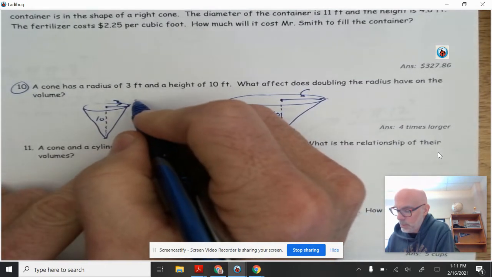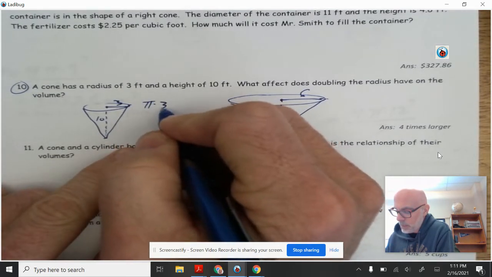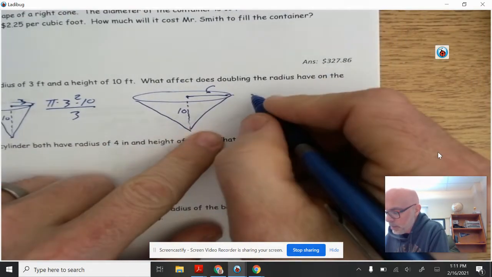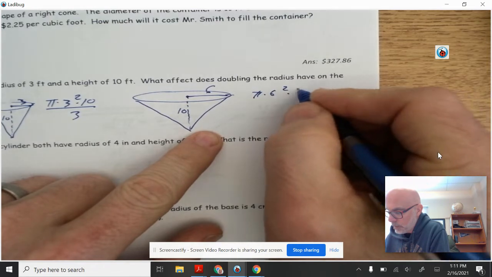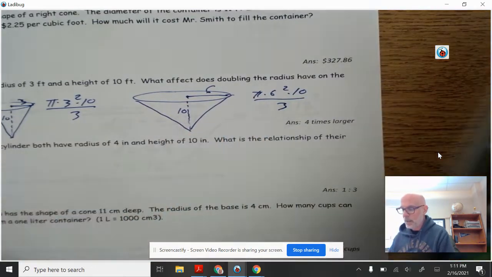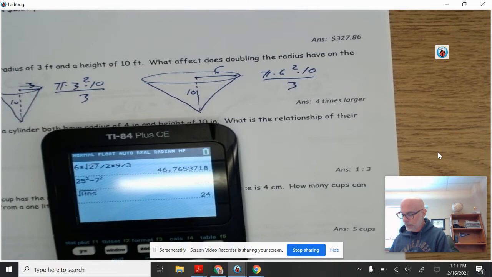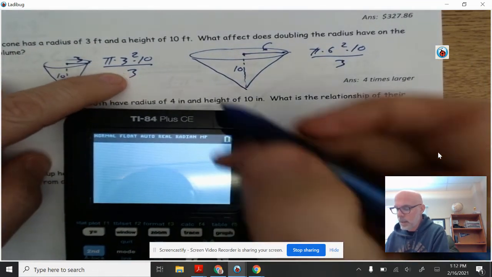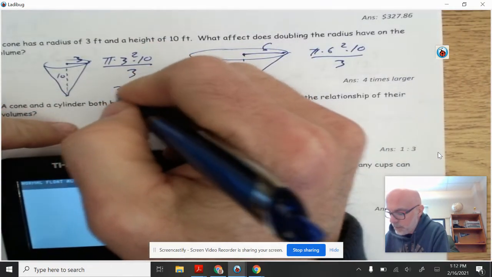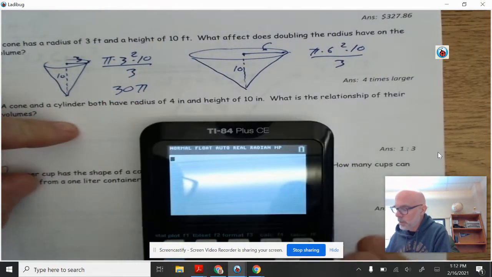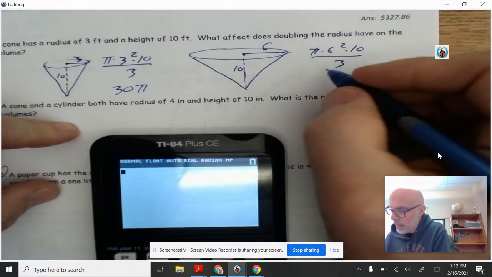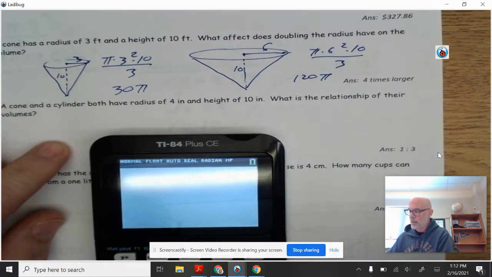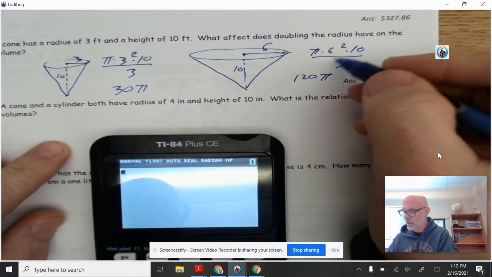But let's look. So if you do this volume, pi times r squared times height divided by 3. And I do the same thing over here, pi times r squared times height divided by 3. And I get some numbers to compare. All right, so let's see, I'm going to leave it in terms of pi. This right here would be 30 pi. I can do that in my head. And this one over here would be 120 pi. When you type all that out without messing with typing pi in there, that's 36 times 10 divided by 3. That would be 120.